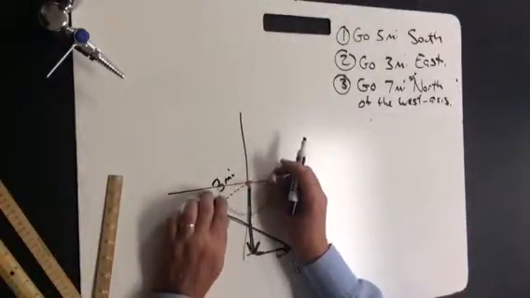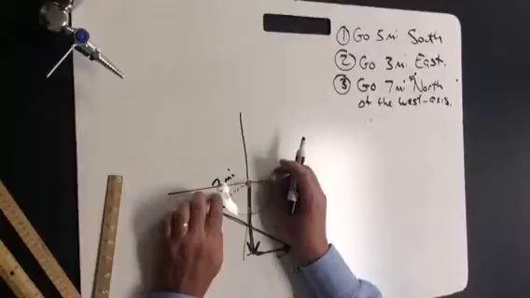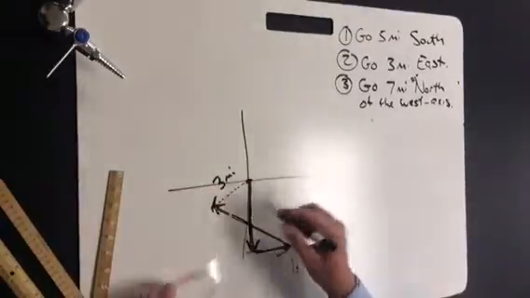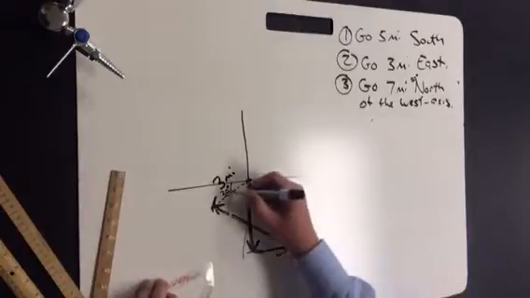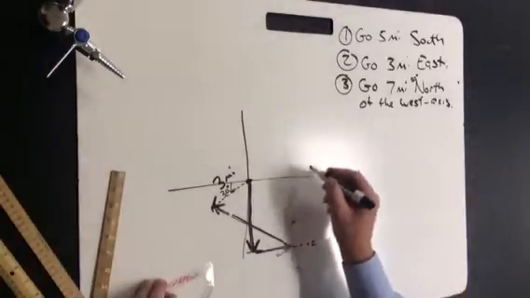So you are 10, 20, 30. You are about 30 degrees south of the west axis.